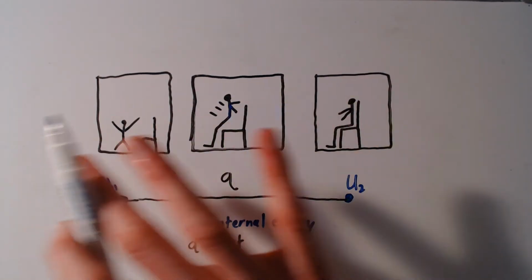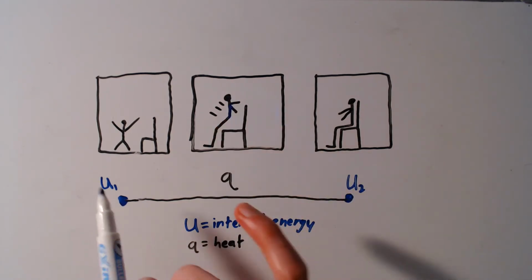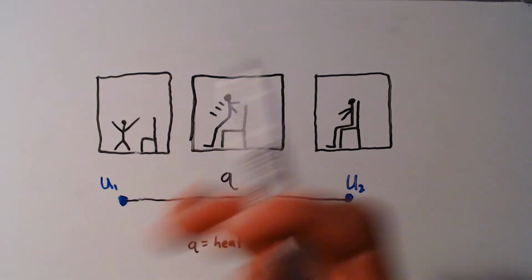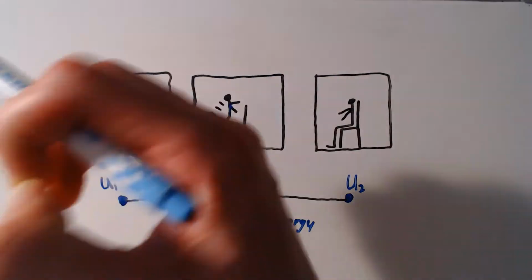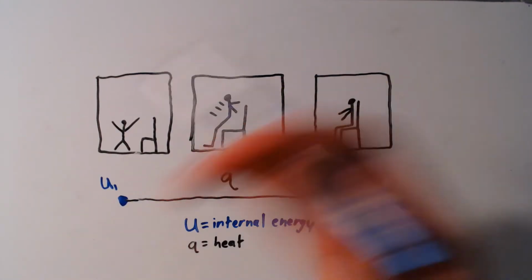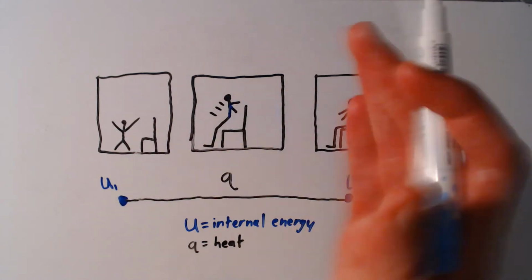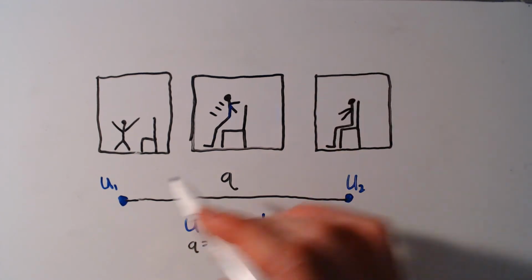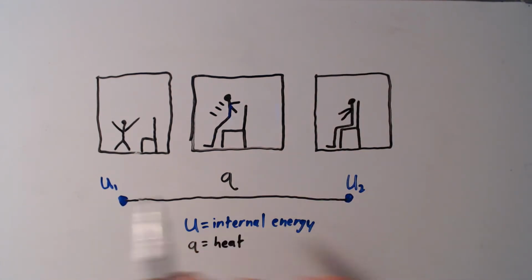It's constantly changing, helping this to change from one state to another state. Because it's constantly changing, you can't really measure the Q itself. It's difficult to measure something that's always on the move somewhere. This pathway is always on the move. And that's the difference between a state function and a pathway function.